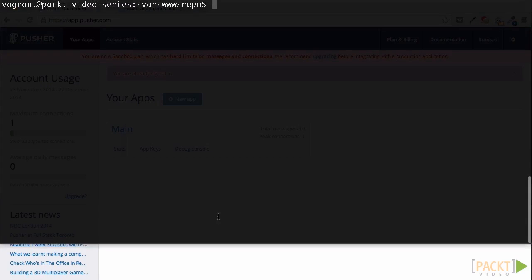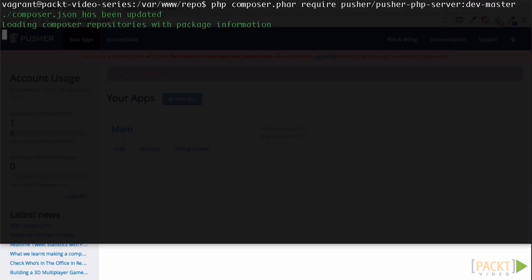As with the Twilio SDK, we can quickly add the Pusher SDK to our project by running the require command on Composer. We simply tell Composer which package to install, pusher/pusher-php-server. The Pusher SDK doesn't regularly have new versions released, but does have small updates and fixes made on a semi-regular basis. As such, we're not going to tie a specific version. Instead, we'll use dev master, which refers to the master branch of the dependency.